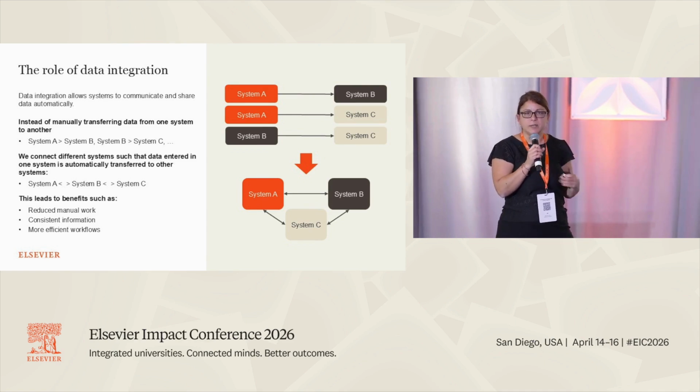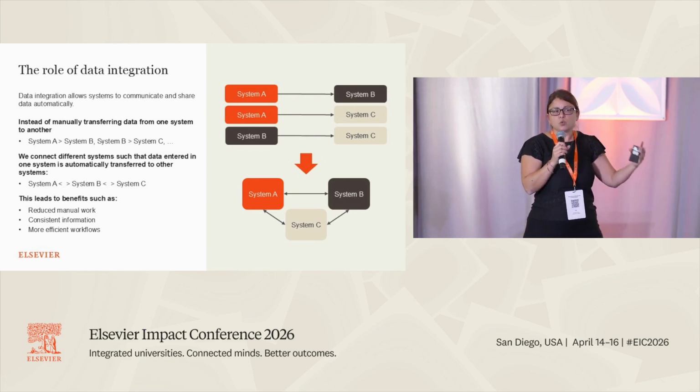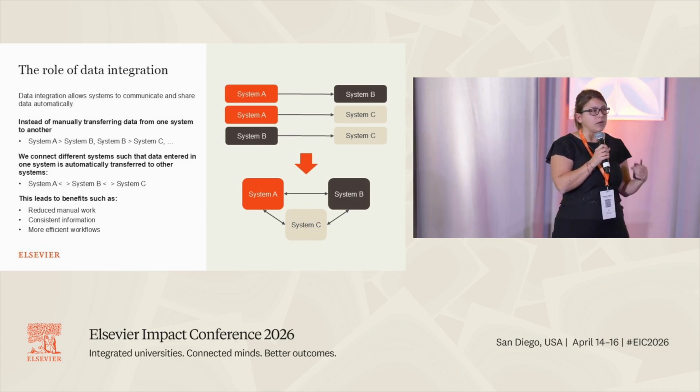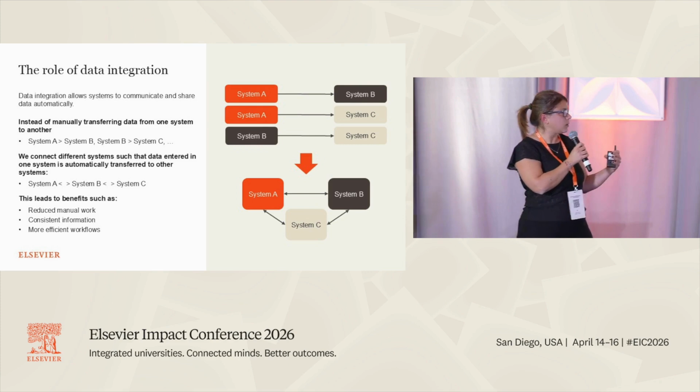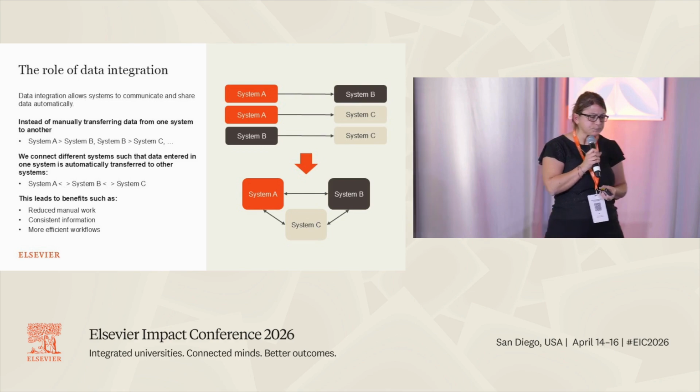And this can be different. It can be that one content type is more suited to be entered in FAR, and another is more suited to be entered in Pure. And so it doesn't have to be necessarily one golden entry point. But then you have one integration, the data coming in, and then this data can be shared automatically between the three systems.